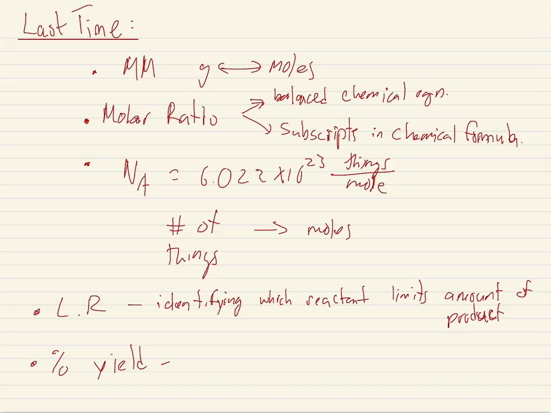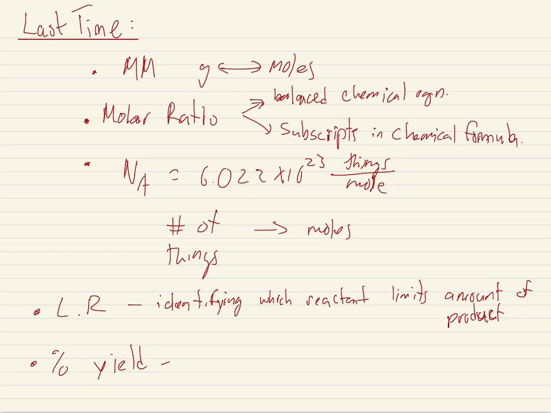Right, and if we're given non-stoichiometric amounts, that usually just means amounts in grams, because that's actually what we measure when we do chemical reactions in the lab. We don't measure moles directly. We measure grams. So when we're mixing things together, it's not in stoichiometric amounts, meaning we don't have perfect number ratios of molecules in our system. And so we can then calculate what the percent yield of our reaction is, right?